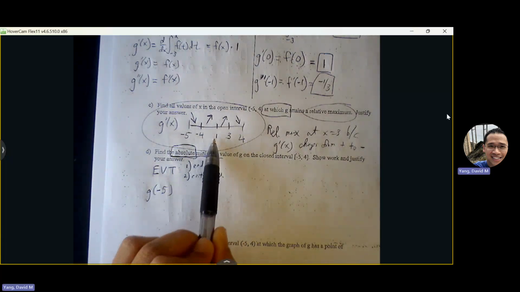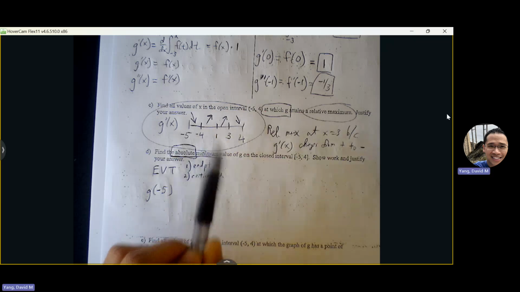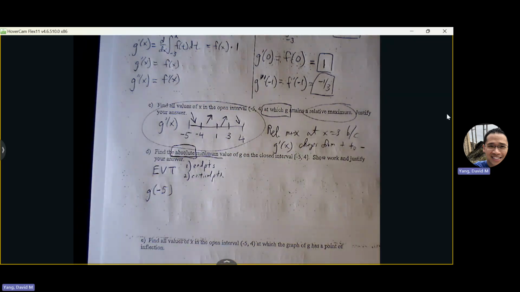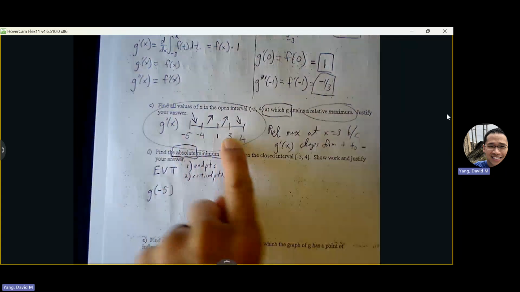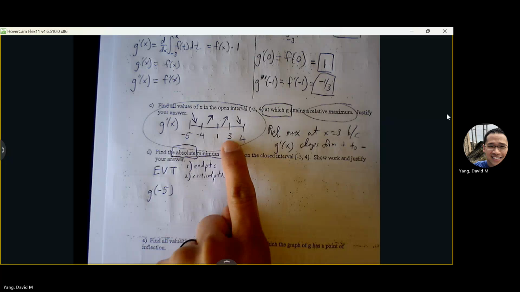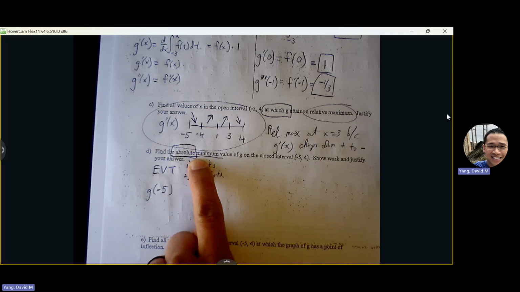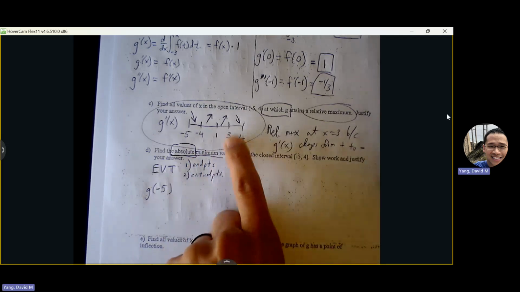-4. Okay. Should we worry about 1? Because 1 is just the graph flattening out, right? If it flattens out and continues moving up, it's a critical point, but there's no chance that this could ever be a relative max, relative min. What about 3? Could 3 end up being the lowest point on the graph? No, right? So this is a relative max. Now, if you want to test 3, it wouldn't be wrong.